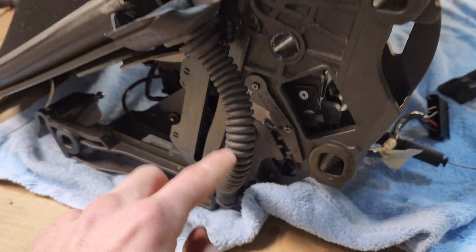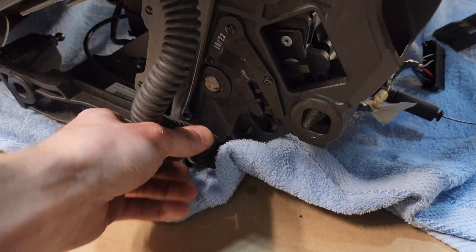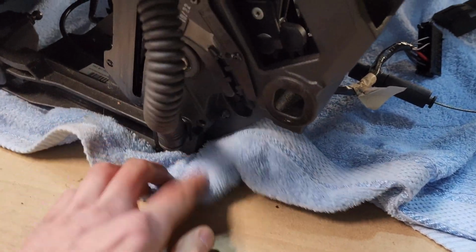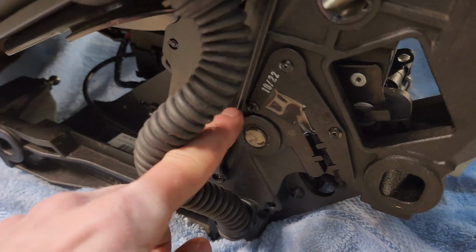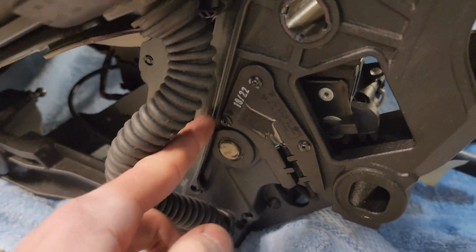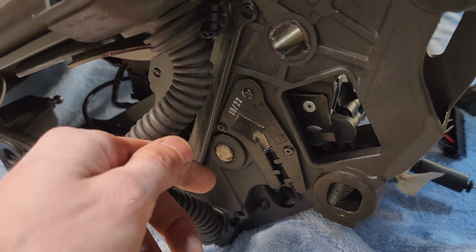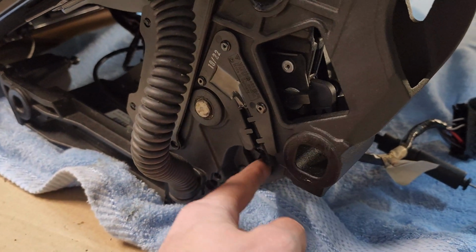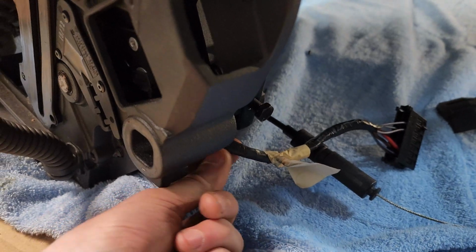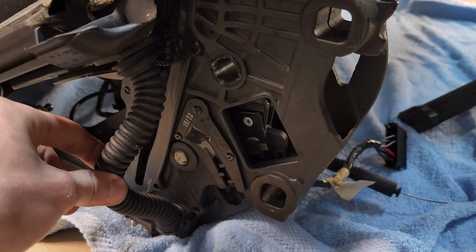On this side, there's a drain tube. It collects water right here and puts it down into the bottom drain. This just pulls out of this little hoop for it. So I pulled that out, and we can see the new switches in here, 1022. So now we have the fresh switch, the fresh rivets as well. And I'll show you on the other side how the wiring runs through this and plugs in to the main harness. But this side is all set and it's all looking fresh there.